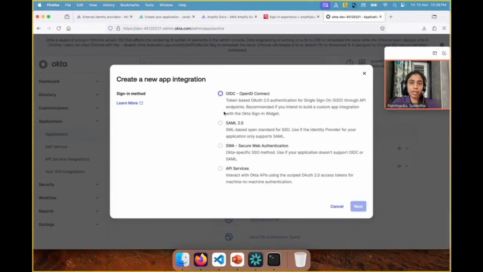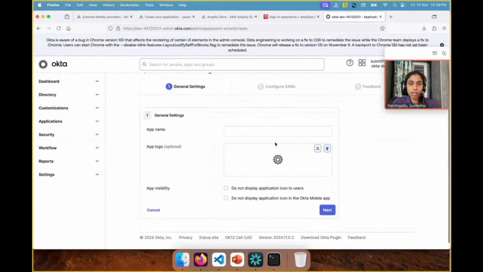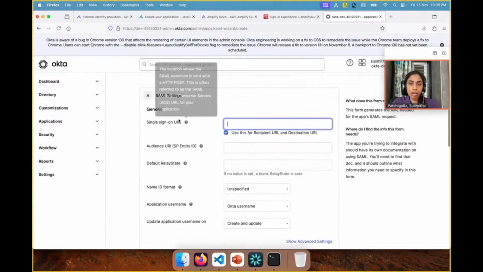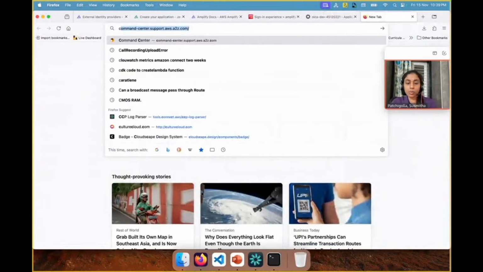When we create an app integration, it asks us what we want, like OIDC, SAML, or API services. So let's go with SAML for now. You can give the name as Amplify SSO. Next. For the single sign on URL, I'll show you a document.